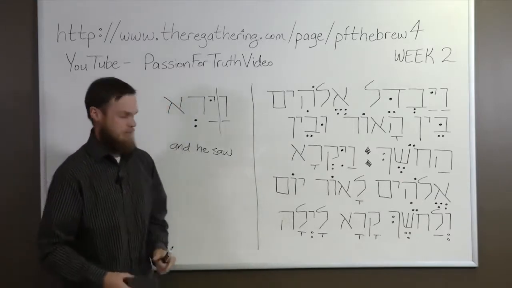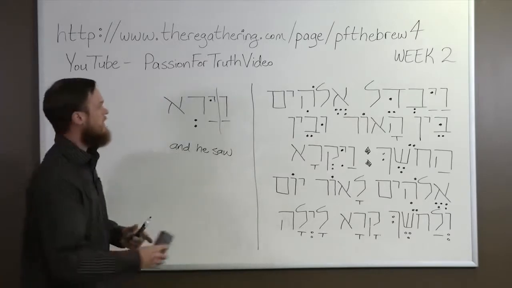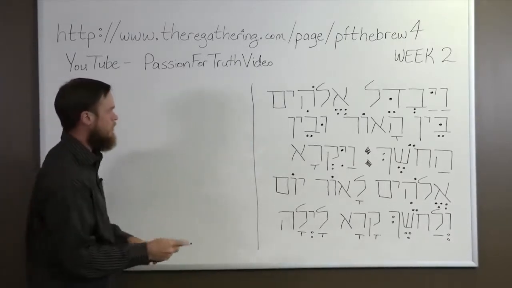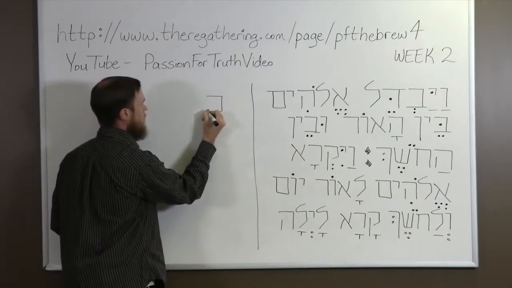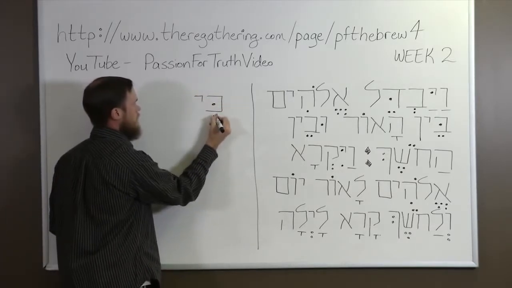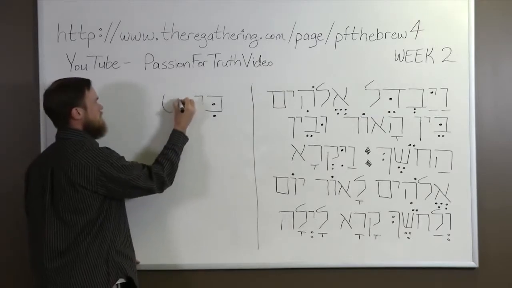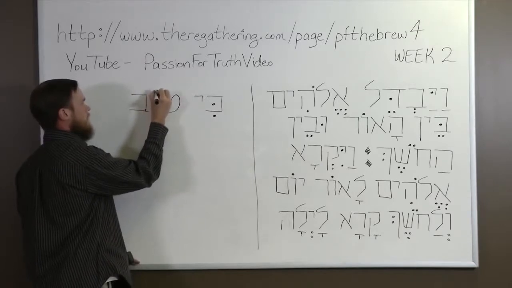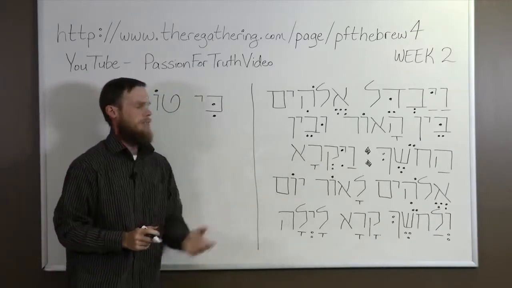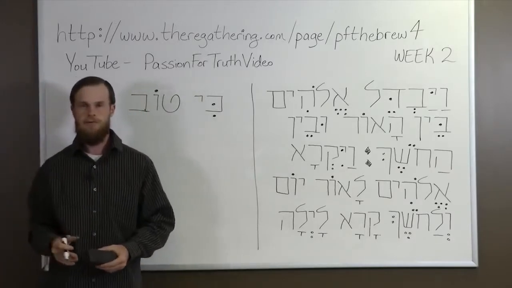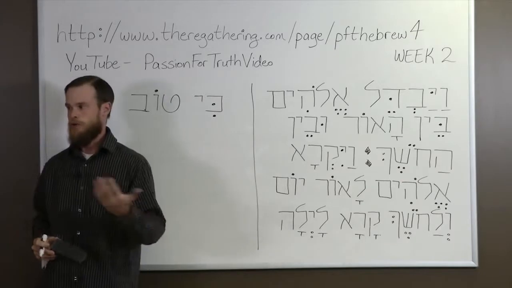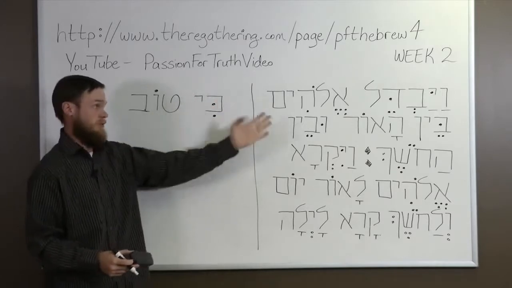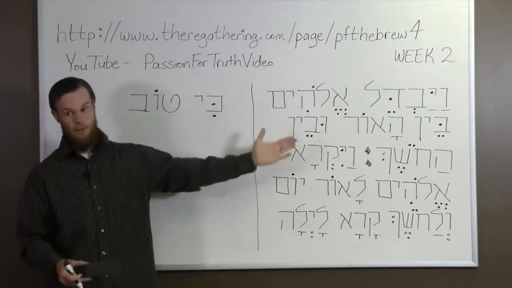All right, now we've got a funny phrase, which is ki tov. Now, I've talked about ki briefly before. And ki is a causative word. It indicates causation, but you don't know just from looking at it which direction the causation goes. If it goes from the word before to the word after, so the phrase before causes the phrase after, or if the phrase after caused the phrase before.